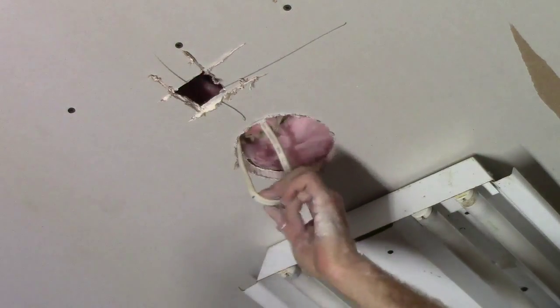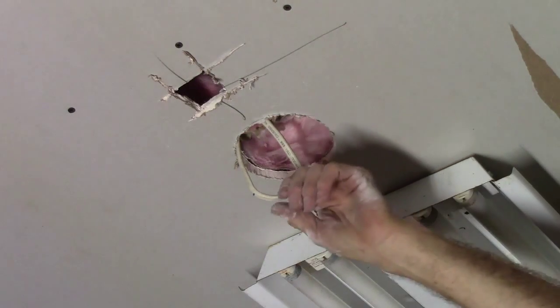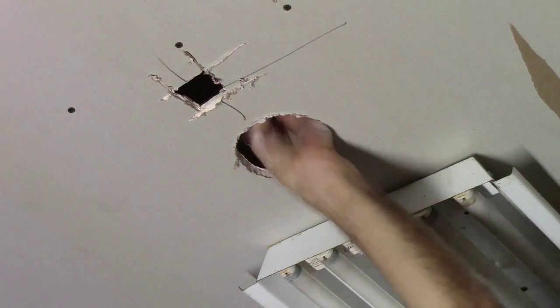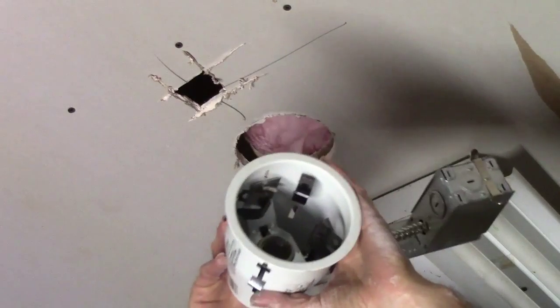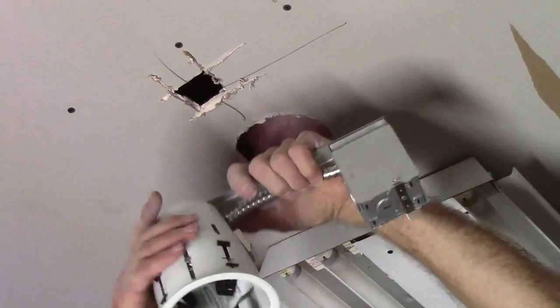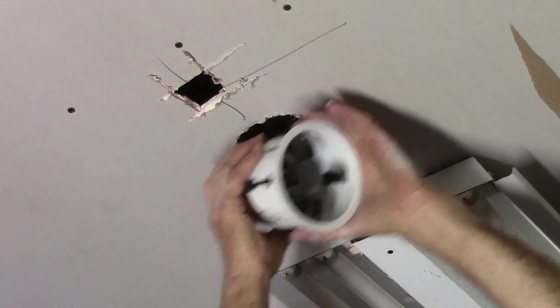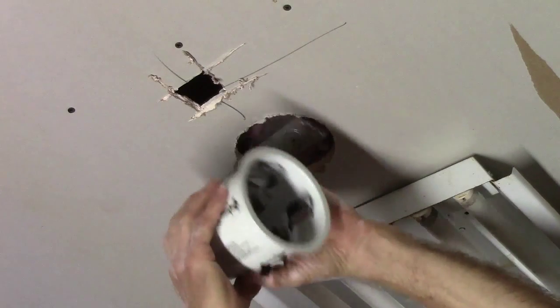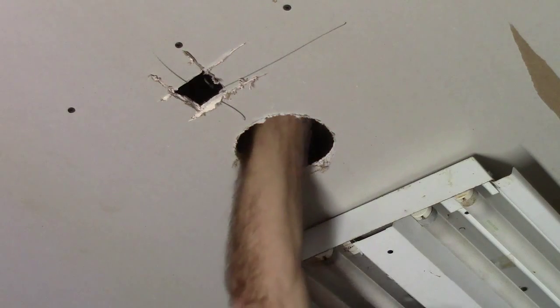Now, what you do is you get your wires through here. We're not going to wire it up here. I'm going to show you a little bit closer view. You want to make sure these finger pulls are all the way up inside. And then just slowly but surely work this thing in there. If you've got insulation, you've got a little bit of work to do.